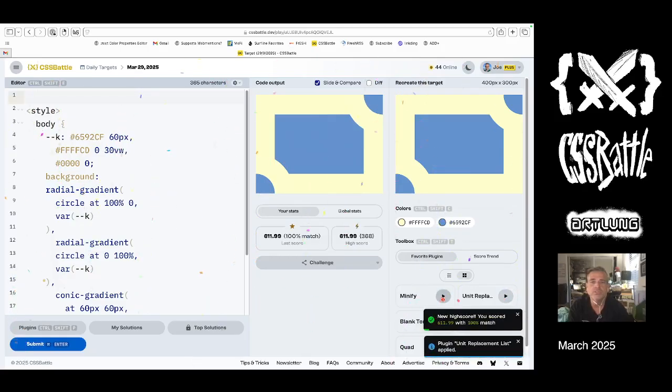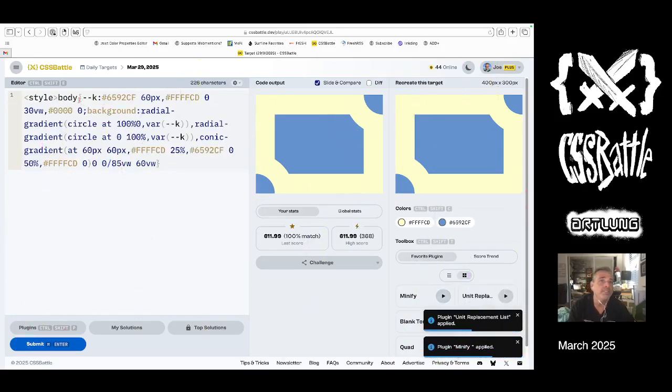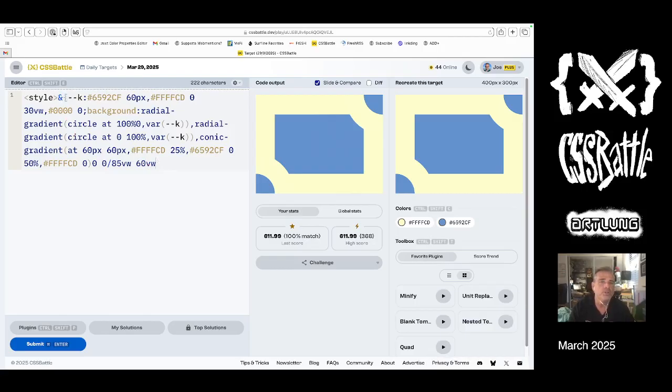We unit replace and minify. I believe we can do an ampersand instead of the word body, and we can trim off the last brace, even though we don't need to do that. And I believe we can set the width of that final one to be a percent, and it will still work. That's another optimization we can make.